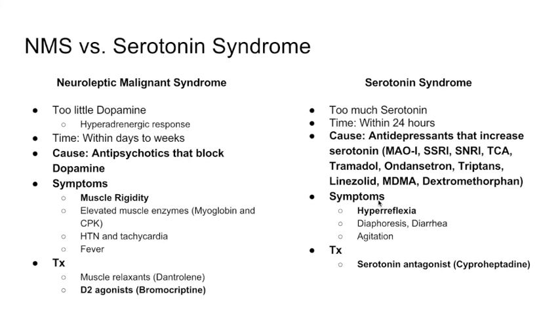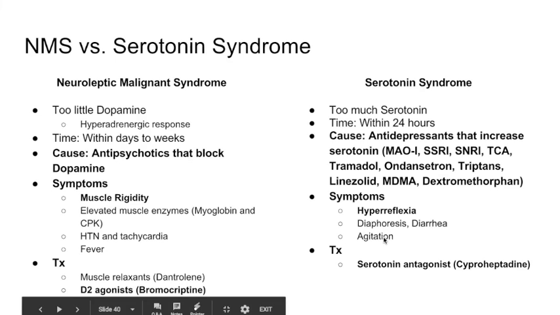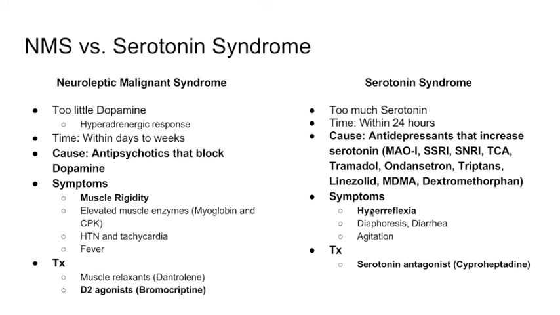When I think of serotonin syndrome, I think of something neurologic, so it helps me figure out the symptoms. The symptoms are hyperreflexia, so you have a patient that's hyperreflexic, and you also get dilated pupils. You also get diaphoresis and diarrhea. Diarrhea because you have too much serotonin, and diaphoresis is also because serotonin causes diaphoresis, and you also get agitation. So think of neuroleptic malignant syndrome as muscles. Think of serotonin as nerves, mainly hyperreflexia and agitation.